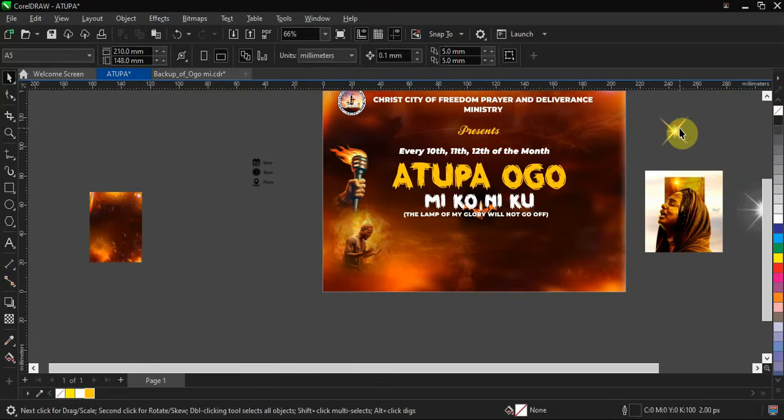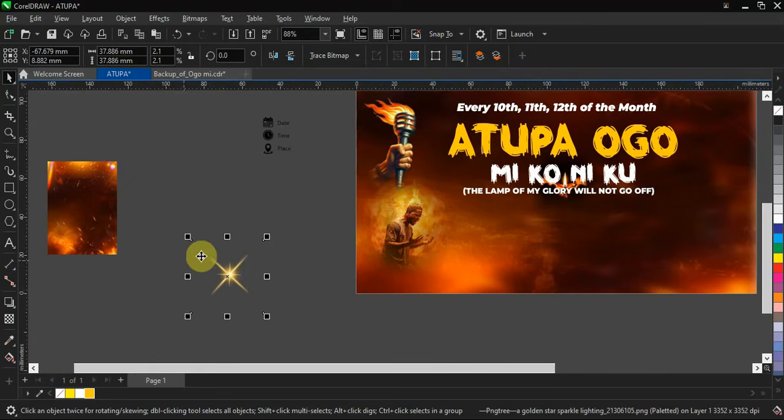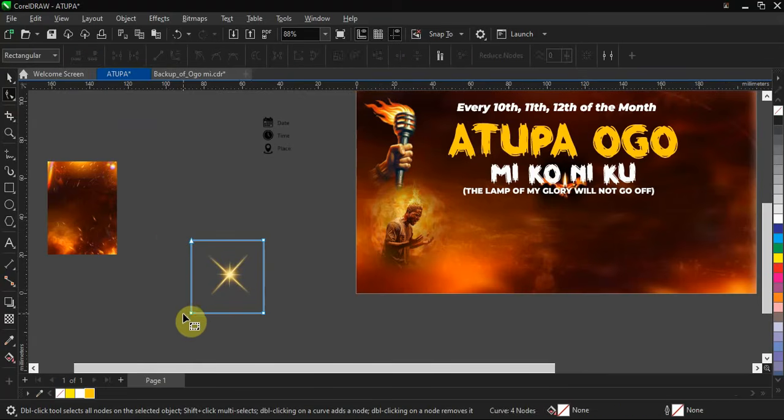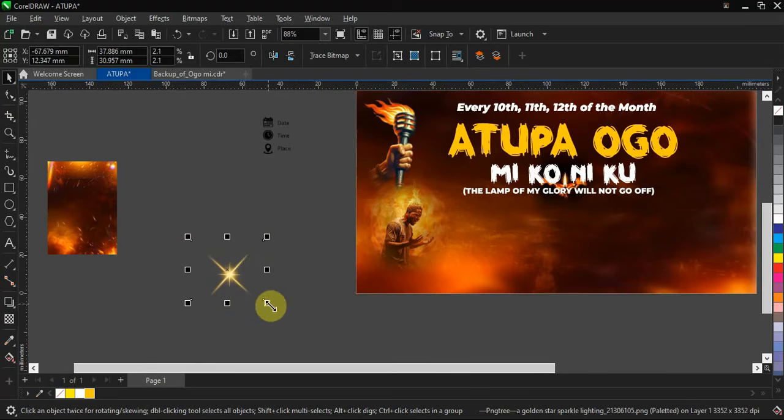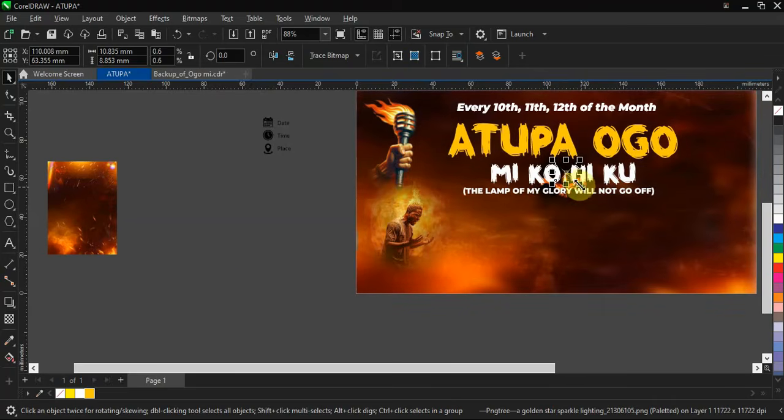After that being done, come down to these flare lights here. Let me see if it is okay. Let me just bring this down a little bit. Now what I'm going to do is make it a little bit smaller, holding down your shift key and your left key to give it that look. So I'm going to do this. Yeah, just bring it up.